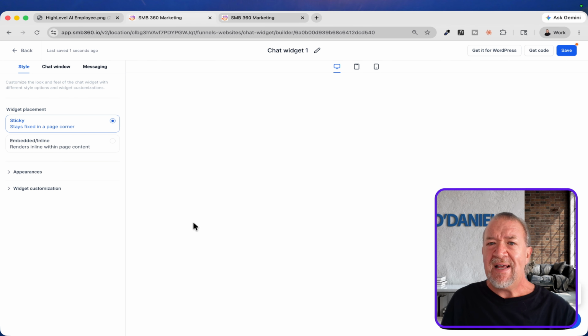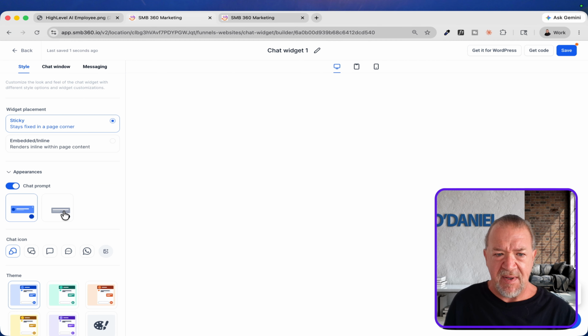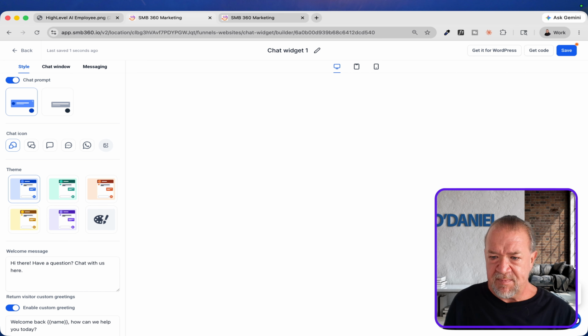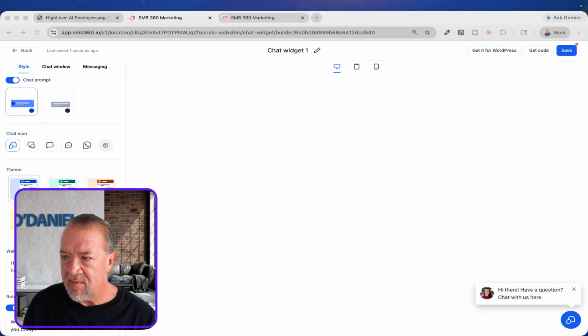Now, ultimately, I don't need to do anything else here. Literally, if I wanted to, I could come here and change the appearance. I could change this bubble color. I think I'm in the way here. Let me move over. So right now, if you take a look, you see this down in the bottom right corner. This is the chat widget. During the build of the chat widget, it shows you what the chat widget looks like. So you could change the color. I'm just going to make this purple. I could change the bubble here if I want to do a different color.